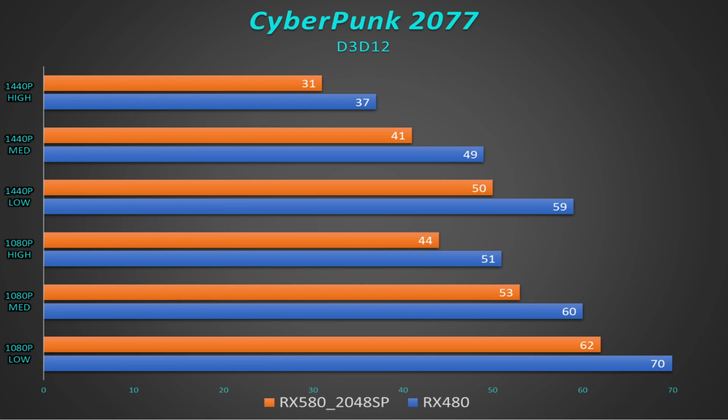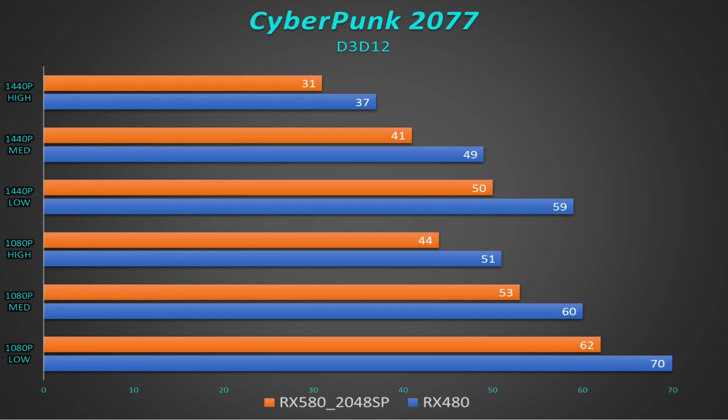Cyberpunk, this is the one we were talking about a minute ago. And I have no idea why this optimizes so much better for the RX 480 than it does the RX 580. The only thing I can think is there's some things in the drivers for the RX 570 or the new 2048 SP, some things that aren't quite tweaked just enough for Cyberpunk. But again, it's one of those games that you can use FidelityFX on, at 1080p or 1080p medium. Again, we're hitting close to 60 frames per second, or over 60, or right at 60 frames per second. So it looks really, really good.